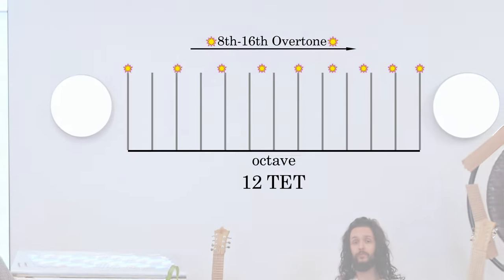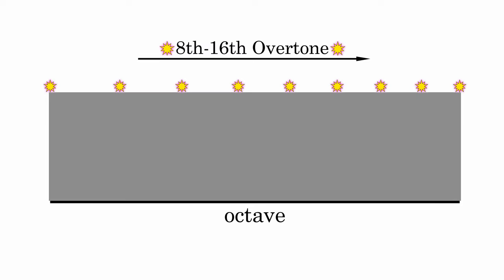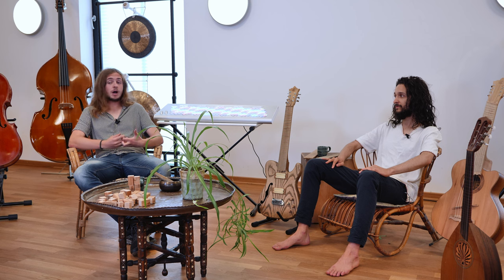Here you can see how 12 tet matches with some intervals and does not with others. Conceivably, we could just split the octave into so many pieces that we reach a point where the human ear cannot hear the difference anymore. This would be at around 5 cents. A Western semitone is 100 cents. Therefore, the octave comprises 1200 cents. If the octave is divided into 5 cent steps, we'd end up with a staggering 240 notes per octave. I mean, just imagine. Yeah, good luck actually playing that.